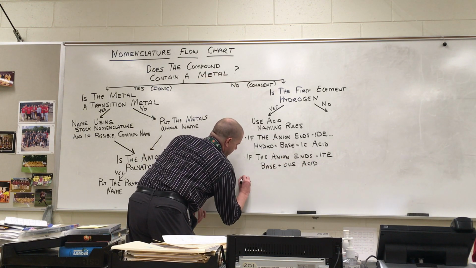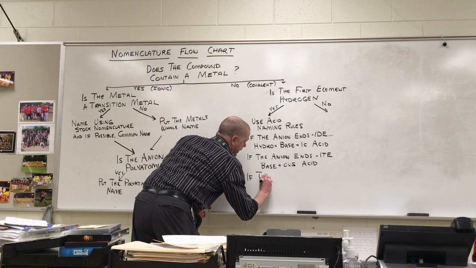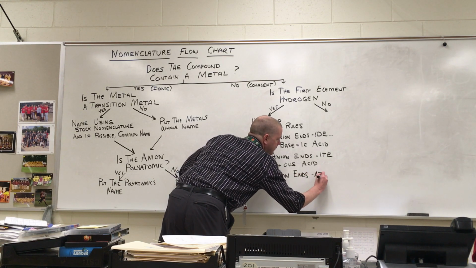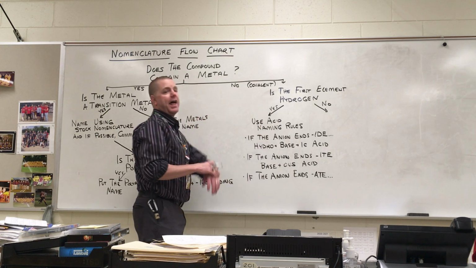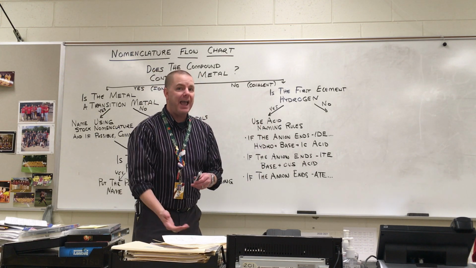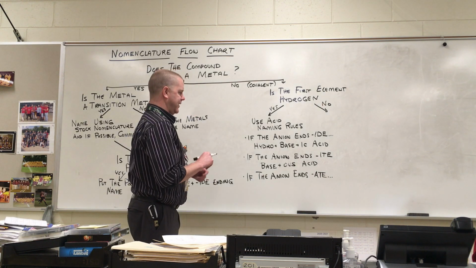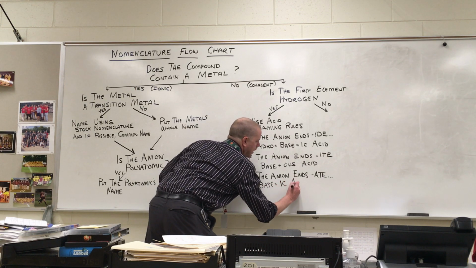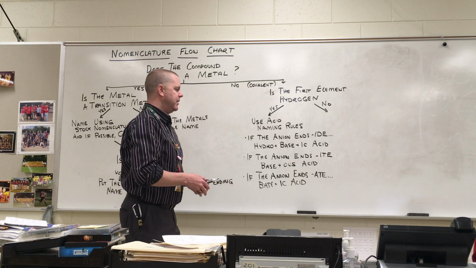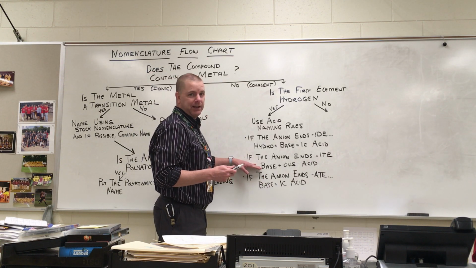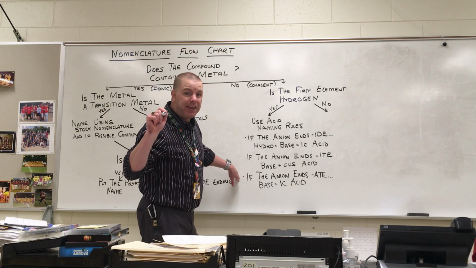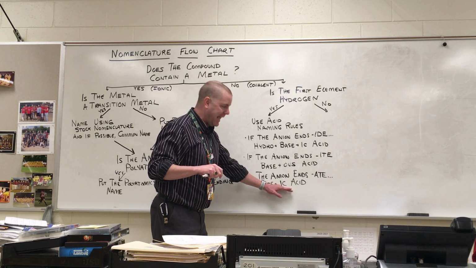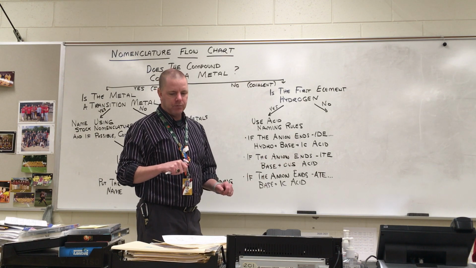Okay? And here's the last one. If the anion ends in ate, A-T-E. So things like phosphate, chlorate, carbonate, that kind of thing. Then what we do is we take the base plus the word ic and the word acid, okay? So for the last one, it was phosphite, right? Well, in this case, we'll use phosphate, H3PO4. So in this case, it'd be phospha with the OR added on, phosphoric acid. And that's that. All right.